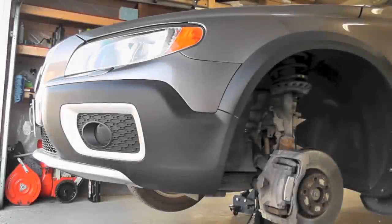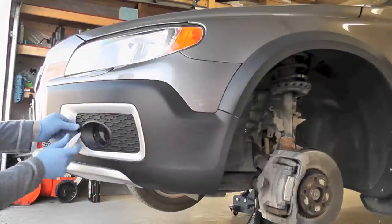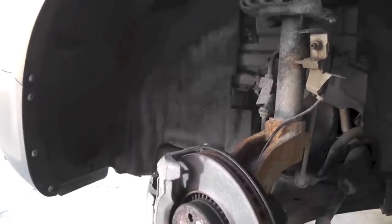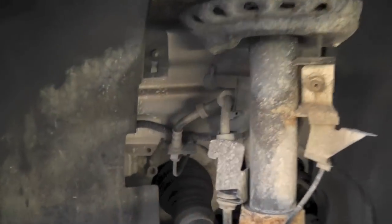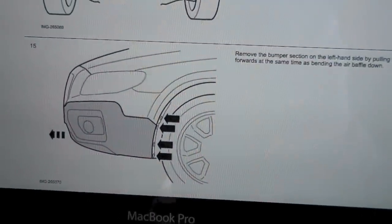Now we're going to remove the cable for the fog lamp. So now we're going to remove the 5 Torx 25 on the liner. So next step is to remove this 10 millimeter nut. So next step is to remove the 3 screws underneath and then remove the bumper.